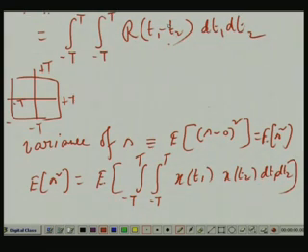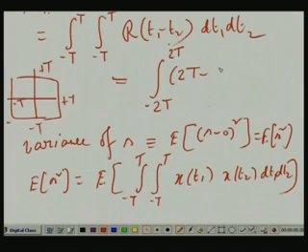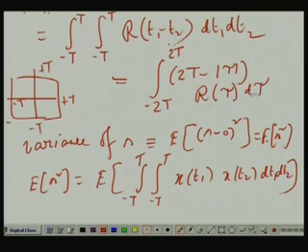Actually, I am trying to give you a hint, by following this kind of procedure, this double integral can be written as a single integral. This I will not do today. It is 2T minus mod tau, times R of tau, d tau, because R is a function of tau really, it is not a function of t1 or t2, it is a function of the gap. So, this double integral can be written like this.